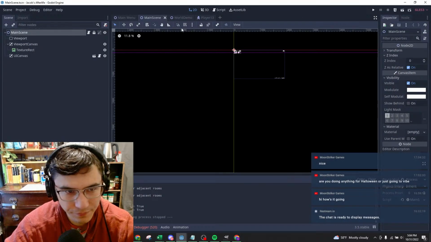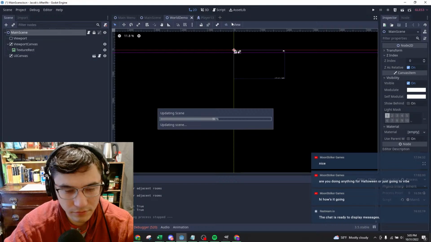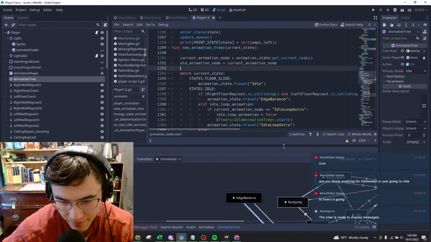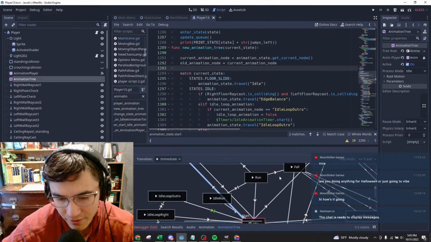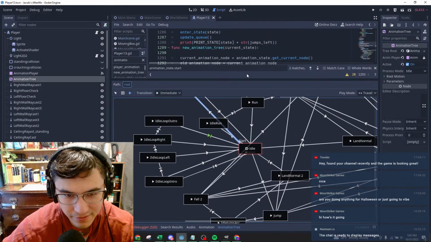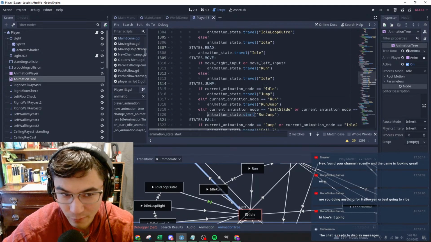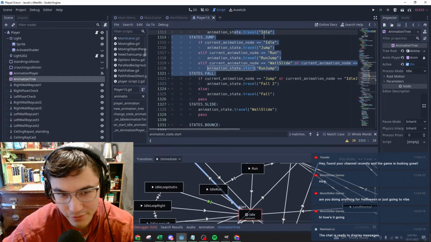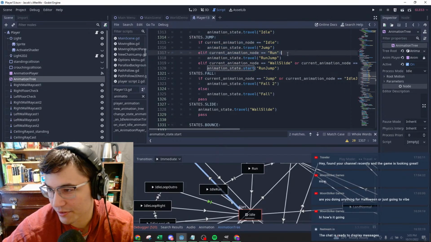Let me see. Yeah, because with an animation player or an animation tree, it just makes things complicated. I think we're using code to traverse this tree here, and we might as well just write the code itself instead of checking what state we're in to run a certain animation.